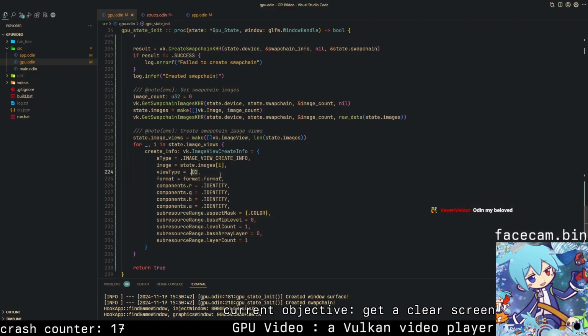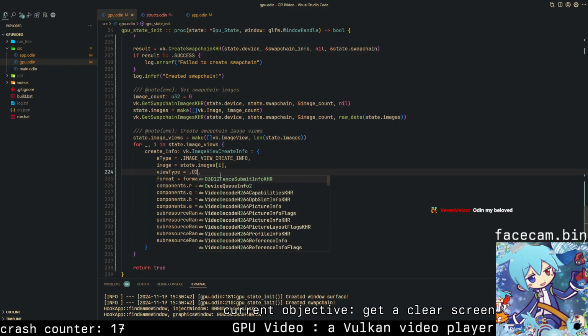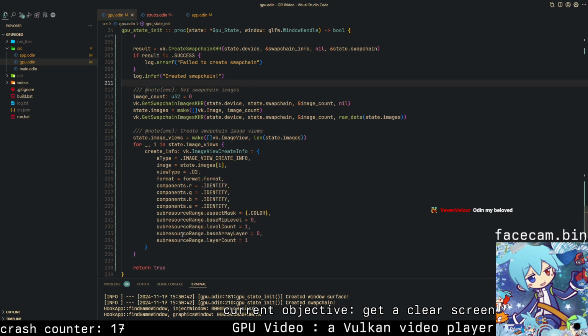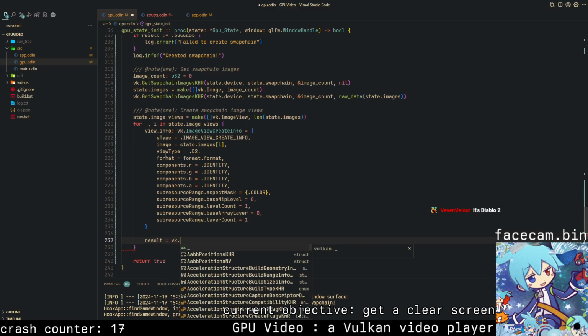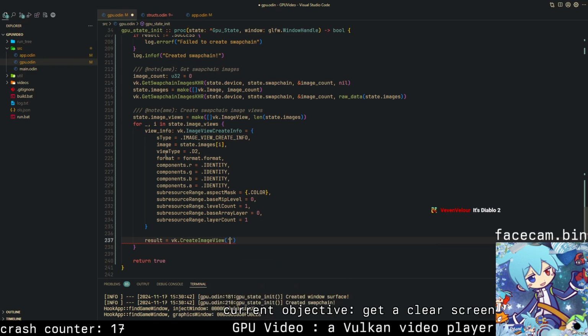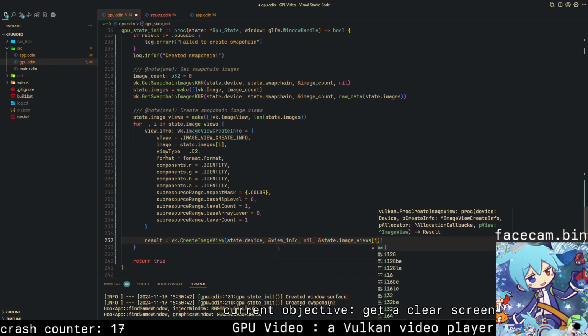So what is D2? Oh, dimension. Odin, my beloved. I know, right? We love Odin here. What is view info? Res equals the result equals vk.create_image_view state.device, view info, nil, state.image_views[i].